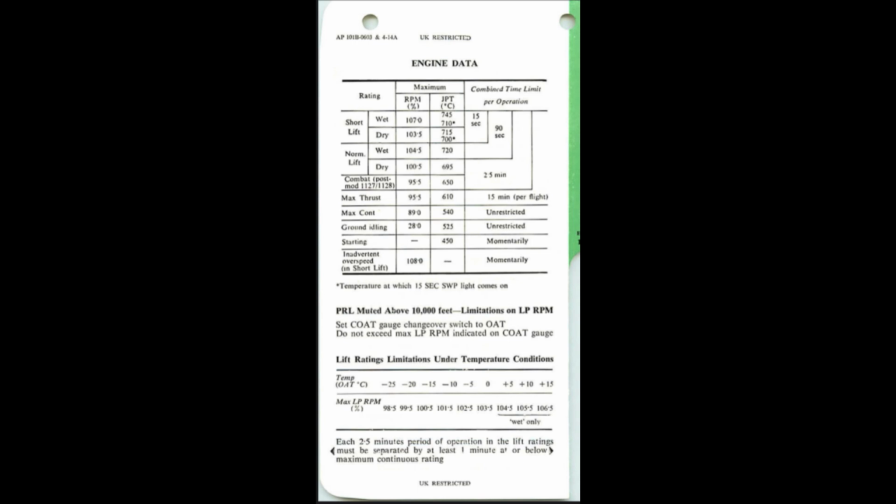With the thrust setting normal lift being used to sustain 13 degrees a second in my document, the RPM percentage would need to be 100.5. In my document, the Pegasus Mk.103 was used, and I have provided the engine setting chart above. We can see that the absolute max thrust setting is using 107% RPM.